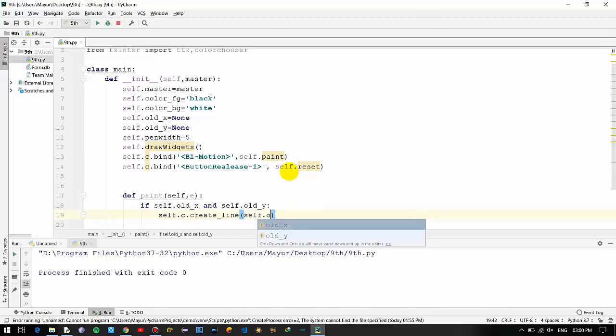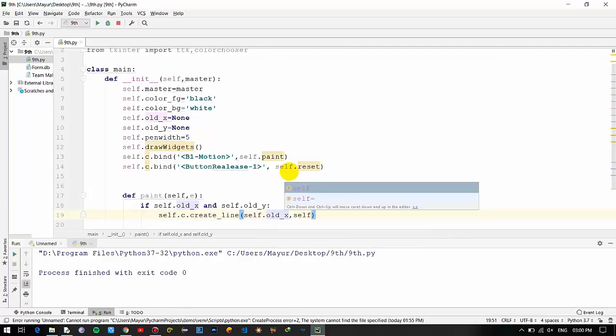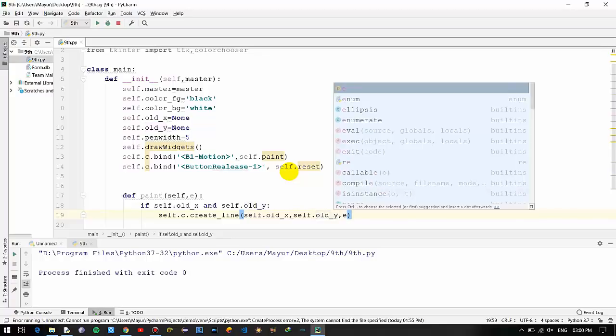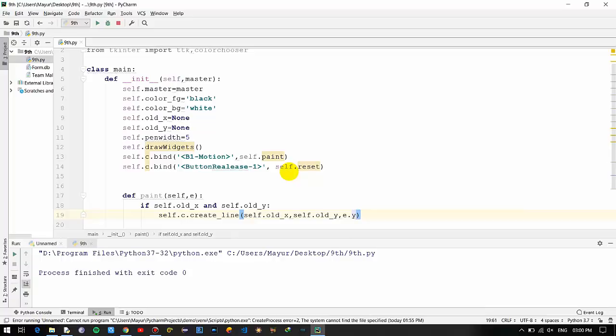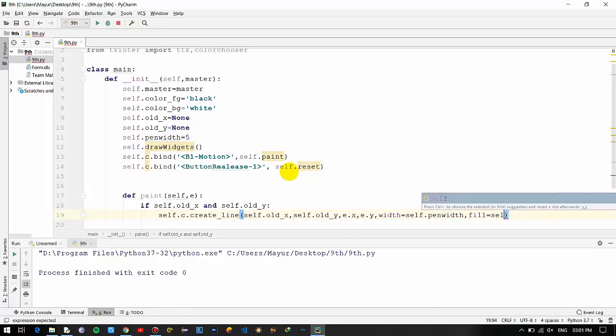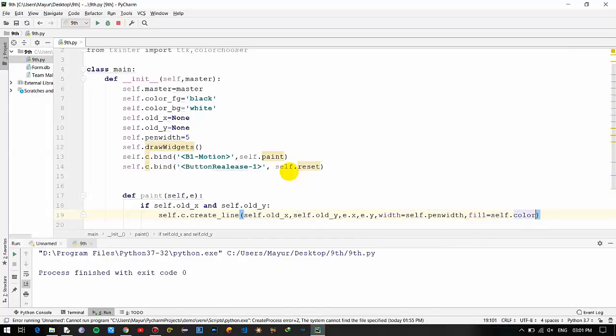Self.old_x, self.old_y, comma, e.x, e.y, then the width is equal to self.pen_width, and we'll be filling it with a color, self.color_foreground.